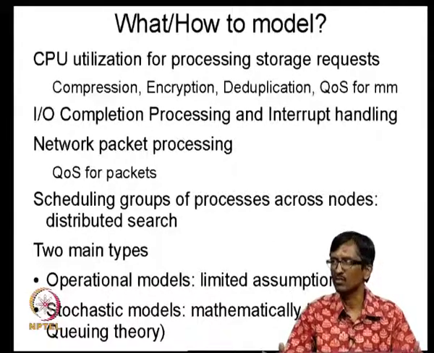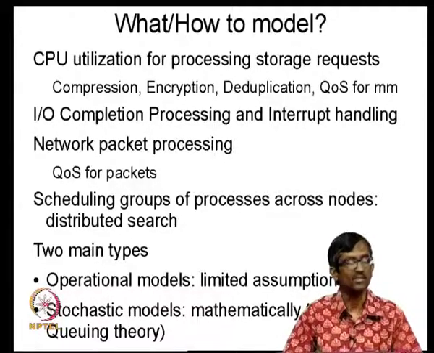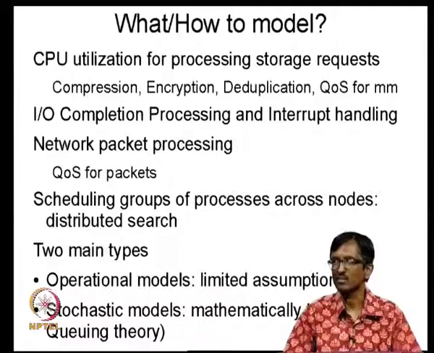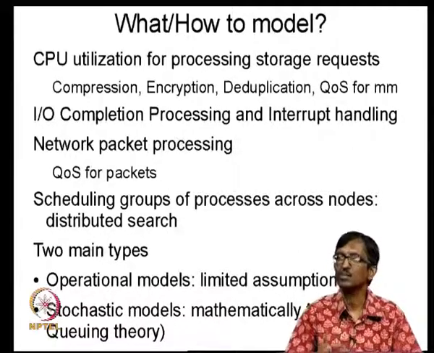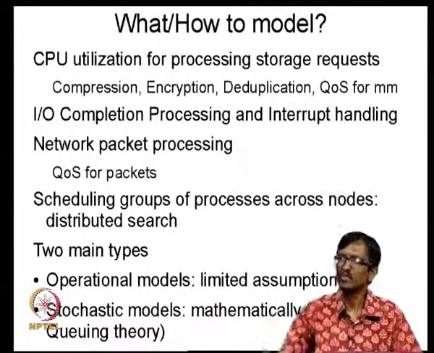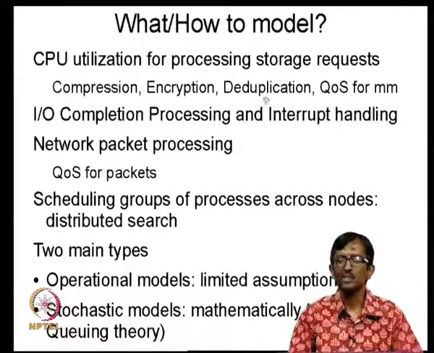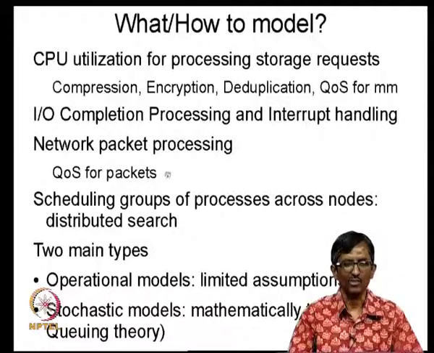because nowadays we have 2 terabyte, 3 terabyte and 4 terabyte disks. How do I search, given that I'm doing some activity, I should instantaneously see if there is a copy that I'm generating. Anytime a copy is being generated, I should see if it is already there, right, and then say okay, don't make a copy like that, put a pointer to the already existing data. Okay. So deduplication can be very heavy with respect to processing. So there are all these kinds of things that come into the picture.